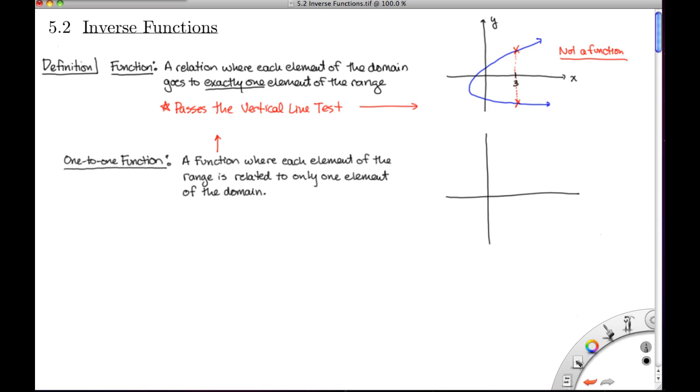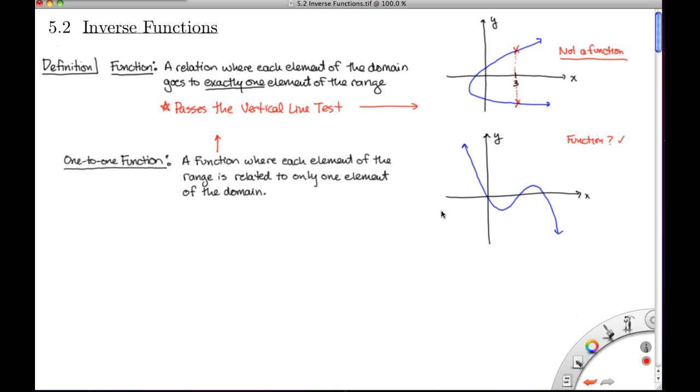Let's say I put a curve, and this is our x and our y-axis. And let's say we've got something that looks like this. So kind of a polynomial looking type function. Well, let's take a look at this. First of all, is this a function? Well, if we look across the domain, we don't have any problems with the vertical line test. So we could look at this and say, well, yes, this is a function, because it passes the vertical line test.